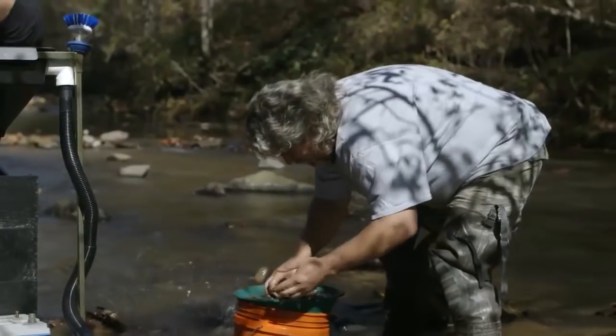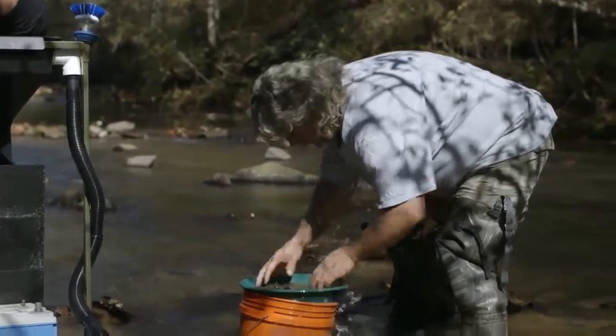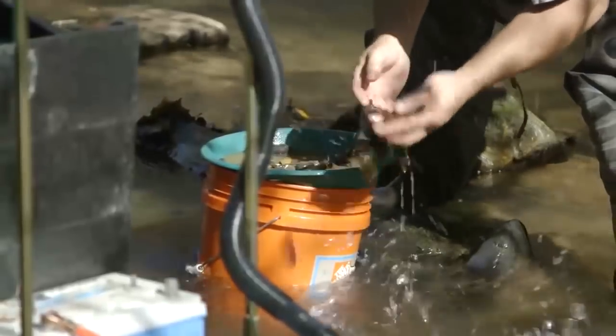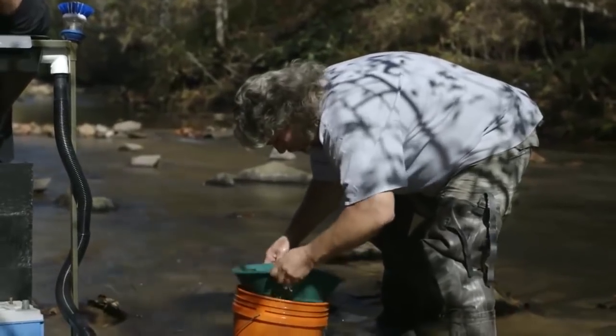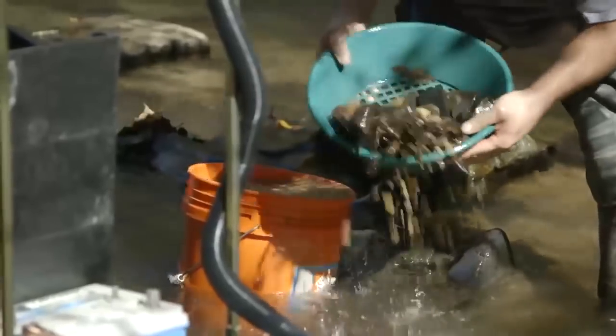And I'll tell you, always check the bucket. Check the classifier. Check whatever you're throwing out there. That could have been a nugget. We found a lot of black iron, black sand, and mixed, which was a great sign of the possibility of gold being where we're at.